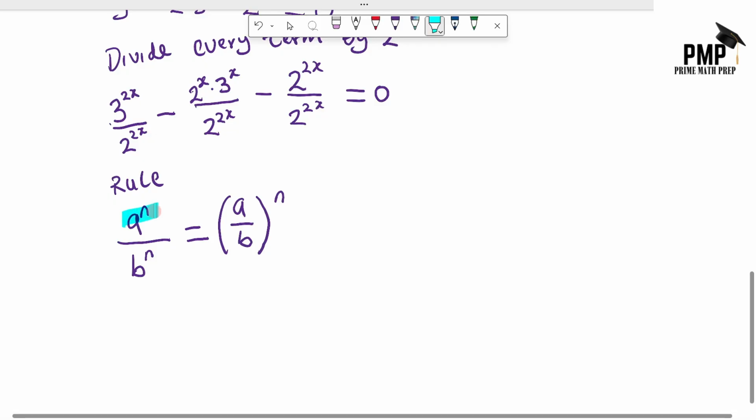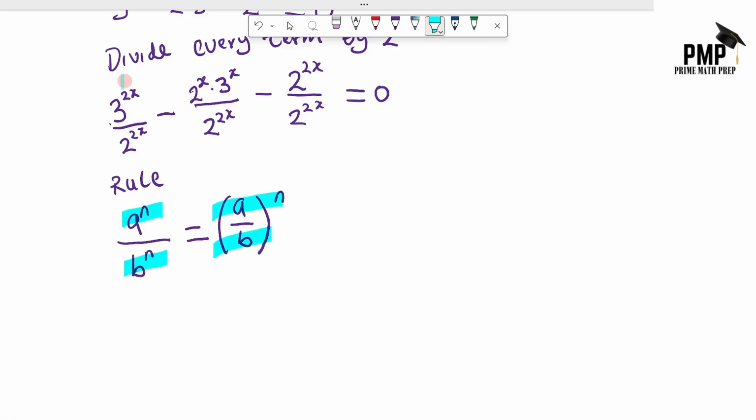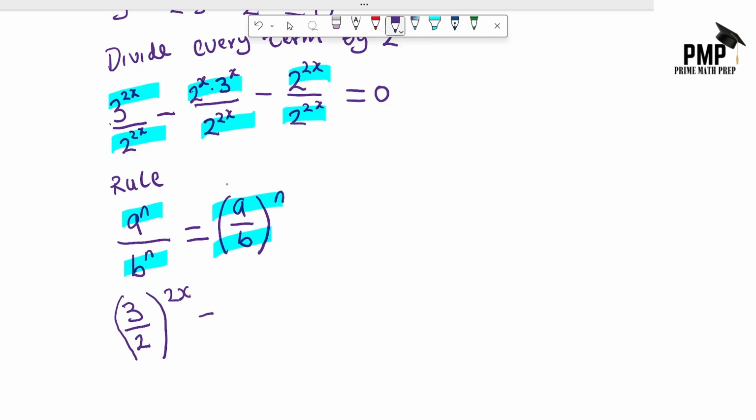We will now apply this new rule to our original equation. We will replace all this in this form. The first, which is this, will now be written as 3 over 2 all to the same power, which is 2x, minus. Let's pay attention to this second number. Here we'll do a little bit of math magic. It's not magic, it's just breaking it down clearly. Let's put it in parentheses: 2x multiplied by 3 to the power of x.